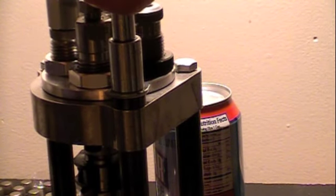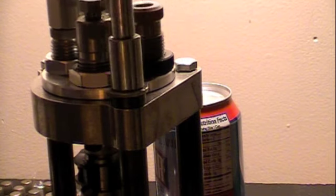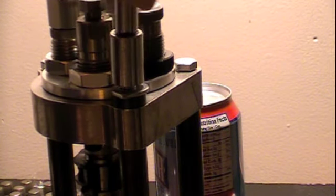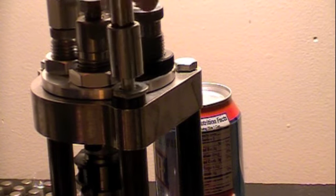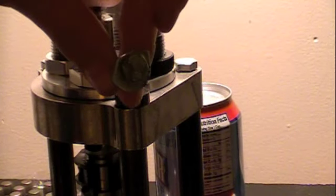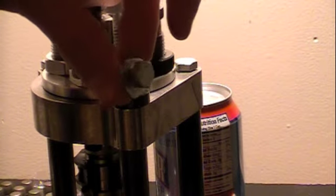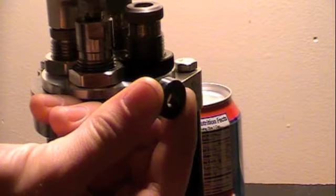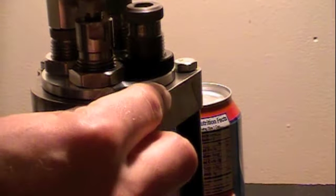I'm going to crack this sucker loose. And you see now I can use that like a screwdriver. Just kind of a mechanic's tip. That's my preference. As you'll notice, we have this fine hex bolt with a plate on top of it. You're going to keep that on the bolt. And we've got a spacer here. This is going to remain on the press.